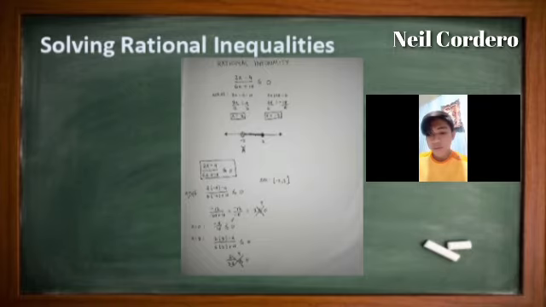I'm going to explain this topic of rational inequality. The inequality is 2x minus 4 over 6x plus 18 is less than 0. The first step is 2x minus 4 equals 0 and 6x plus 18 equals 0. 2x equals 4, and dividing both sides by 2, x equals 2. 6x equals negative 18, and dividing both sides by 6, x equals negative 3. So the graph has negative 3 and positive 2.